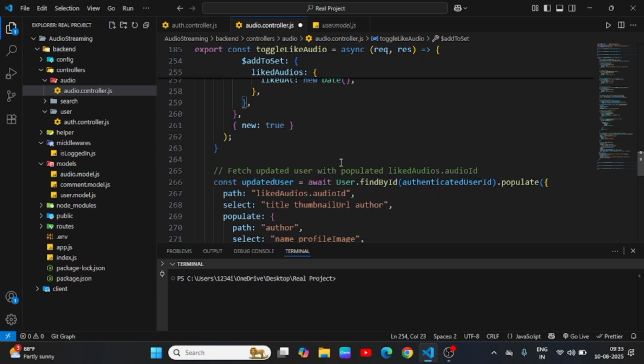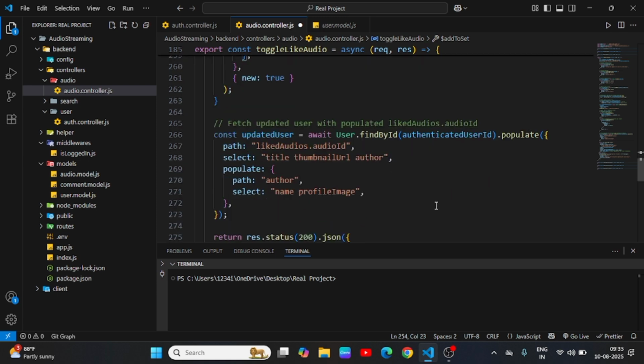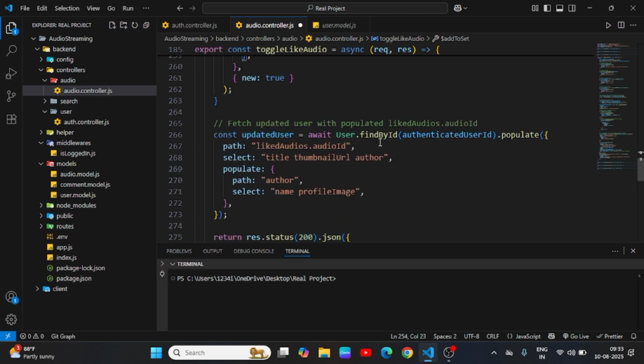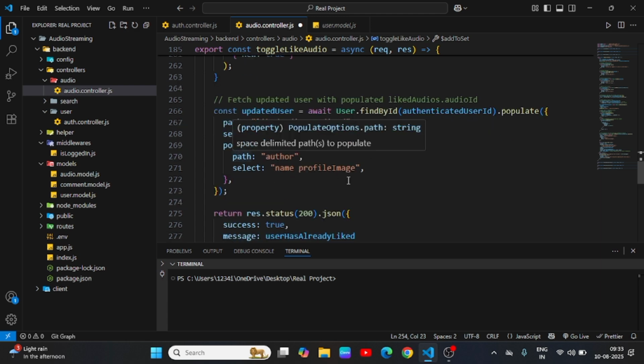So after doing that, we fetch the updated user with populate likes audio ID. Yeah, updated user, findById, we're sending the authenticate user ID, populate, and then path likedAudioId. Select, we care about title, thumbnail, and author, and then we also populate inside populate.